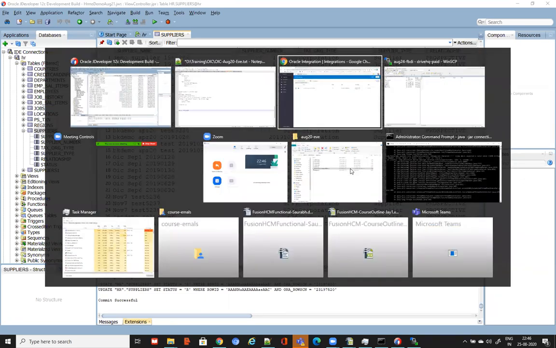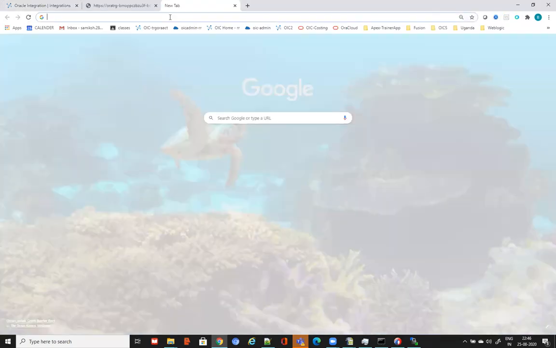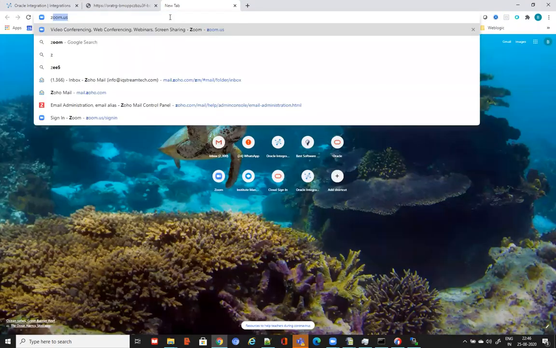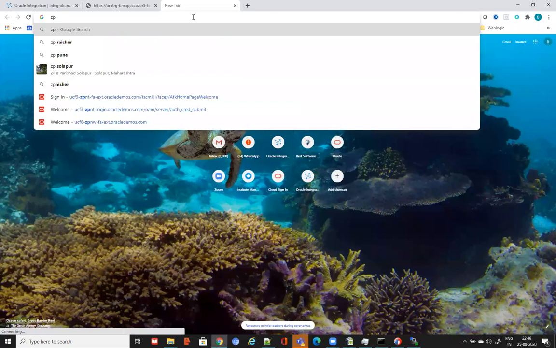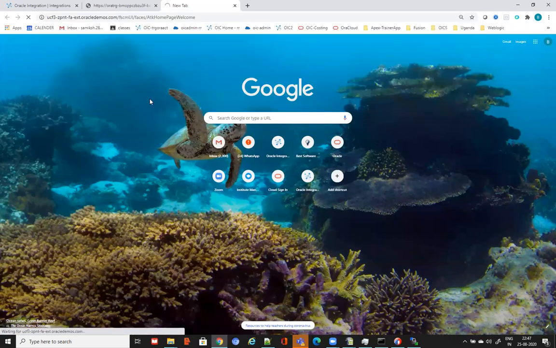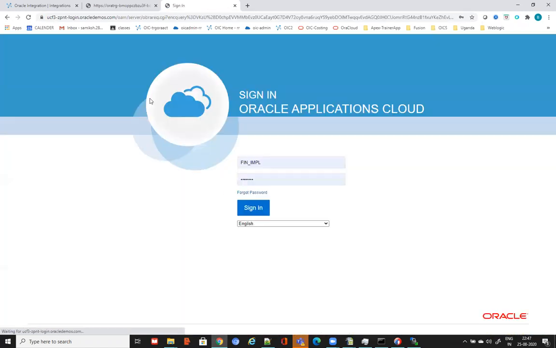And then if I log into Fusion applications here, okay, this is my Fusion applications cloud. I log into that. This is nothing to do with the integration cloud. These two are different things.